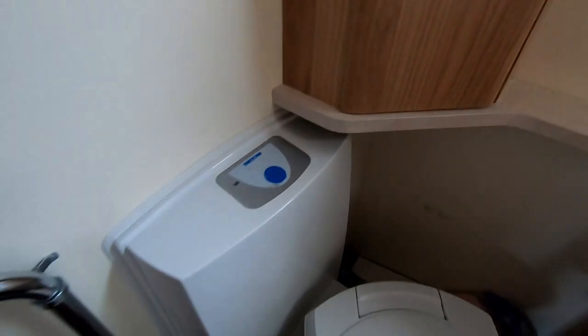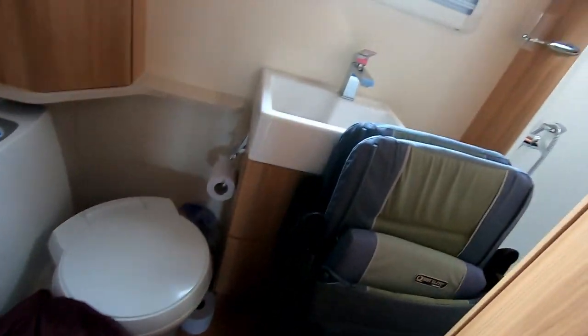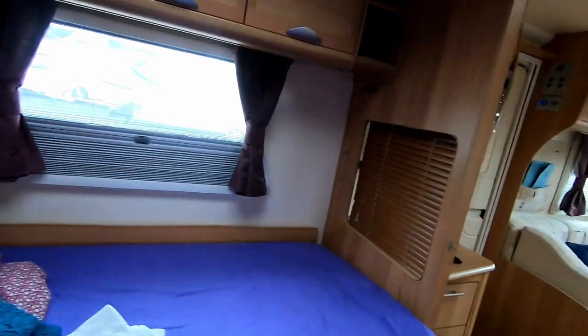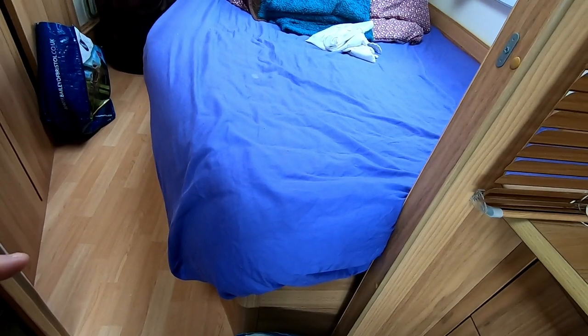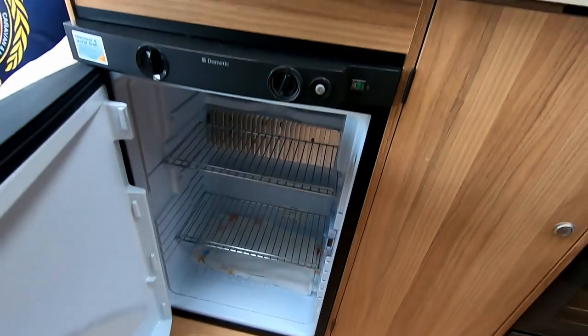In the bathroom as well I like to just make sure the pump's working - that's working, because we've had that not work before. The chairs and the aqua roll need to move up to the front of the van, I might do that today. There's some stuff from my old car I need to sort out and put somewhere. Under the bed there's just a TV, the spare wheel, and two units - that's all we have under there now. The fridge is looking nice and clean; we keep that open when we're not using the van.